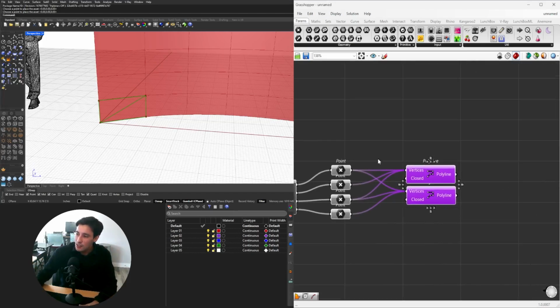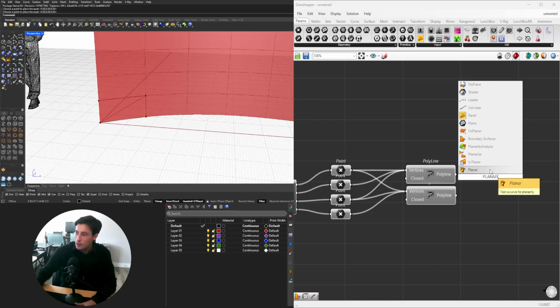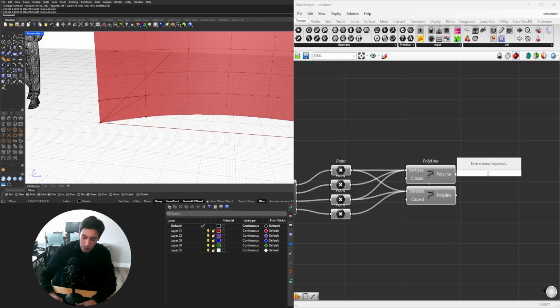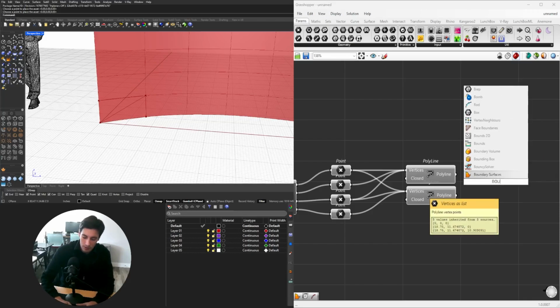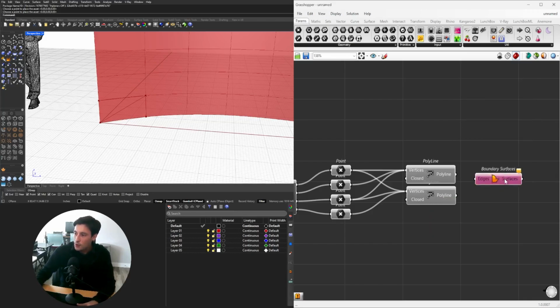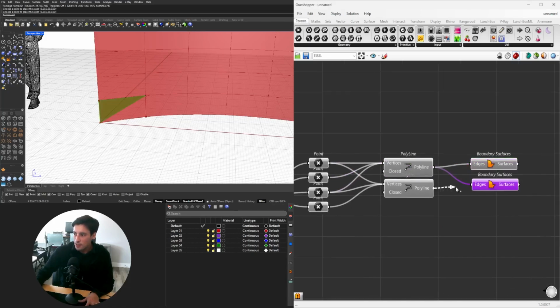So now we can take these triangles, and since they're triangles, they can create a plane. So let's go to boundary surface or planar surface. Boundary surface is in Grasshopper and planar surface is inside of Rhino.